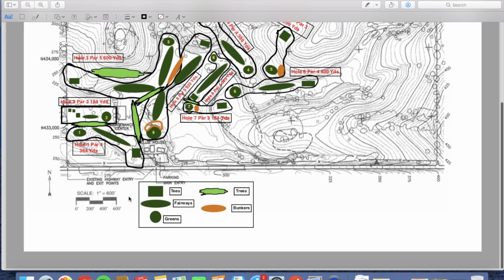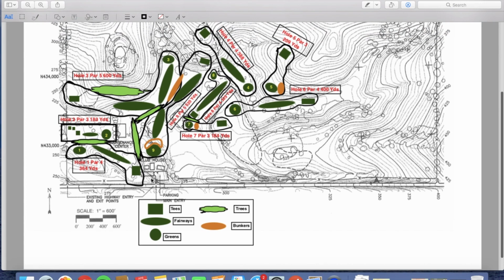So this right here is the legend. So down here we've got our tees in a square shape, our fairways in the elongated fairway general shape, and our greens are circles. And then these cloud-looking bubbles are trees that we've decided to lay out on the course. As Nick said earlier, they divide certain golf holes to ensure the safety and to make a whole golf hole a little more tricky for golfers.